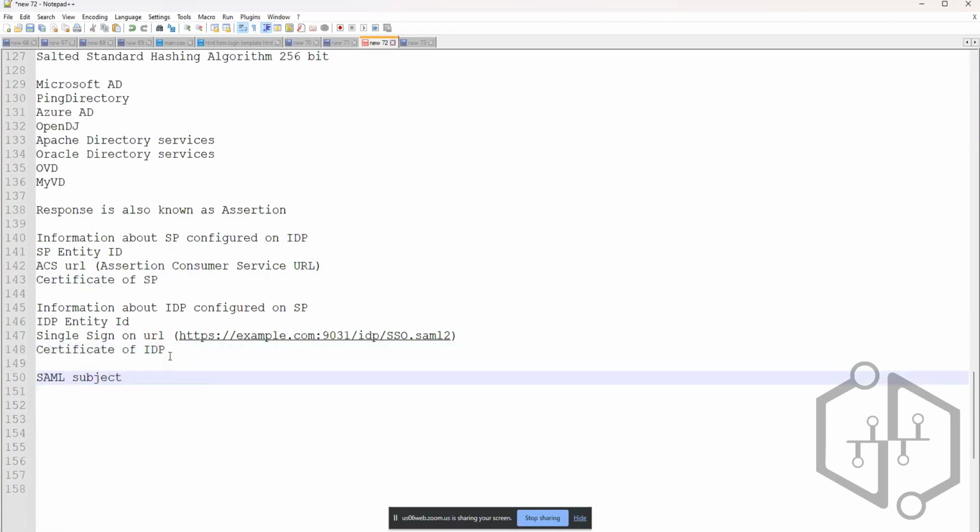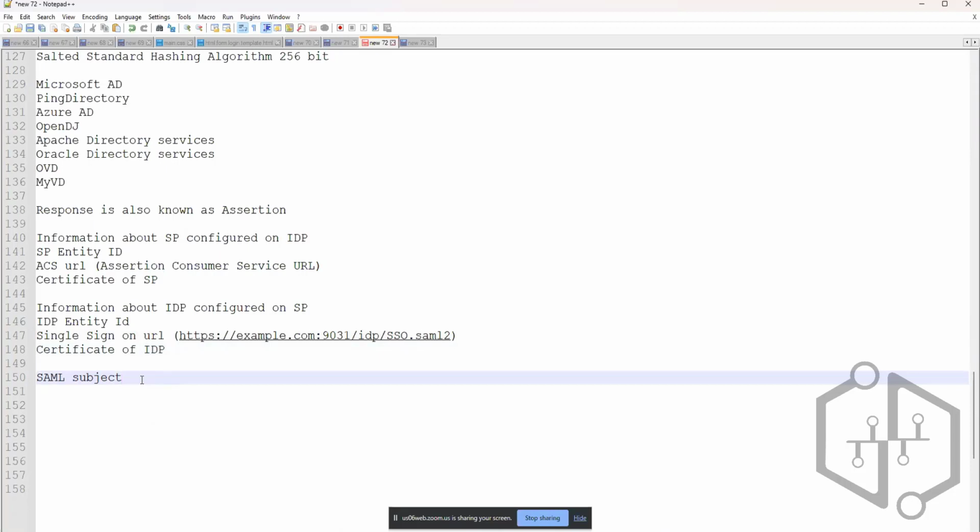SAML has been introduced long back, in 1998 itself. SAML subject is a newer mechanism they introduced around 2005 or so. Previously they gave only one verification, that is the certificate. The SP will verify the response by using the IDP certificate. Here one more verification has been enabled to make SAML more secure, and that is known as the SAML subject.